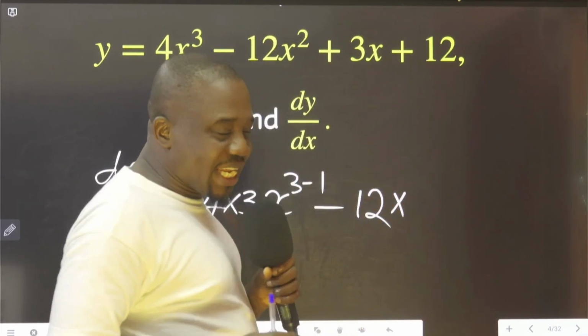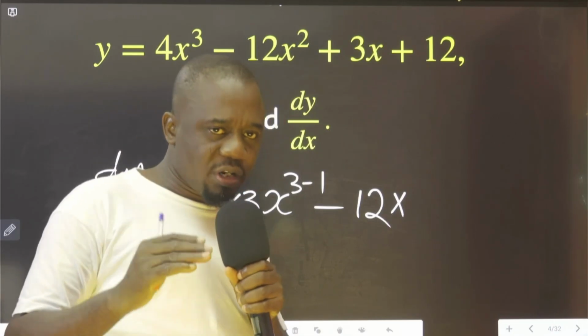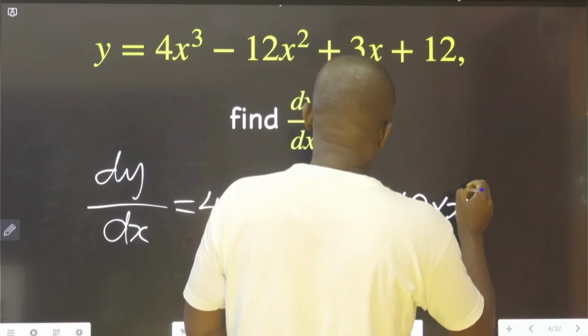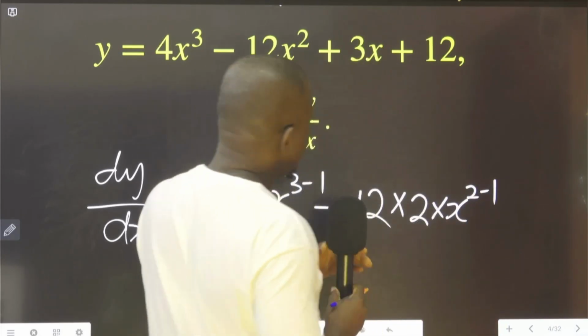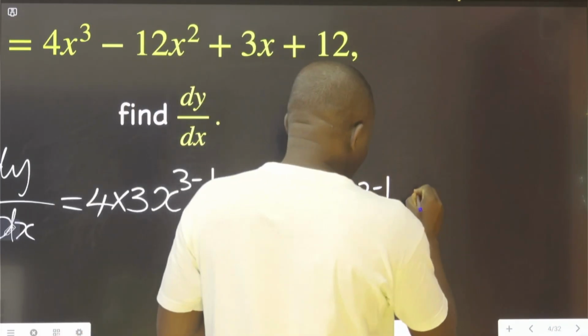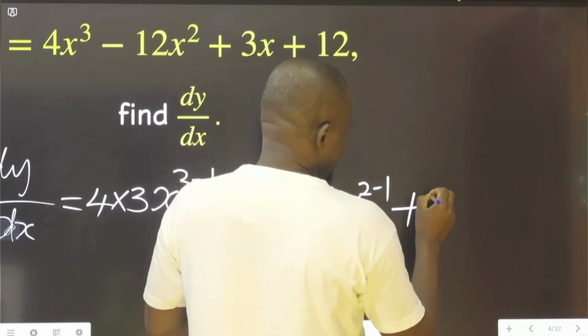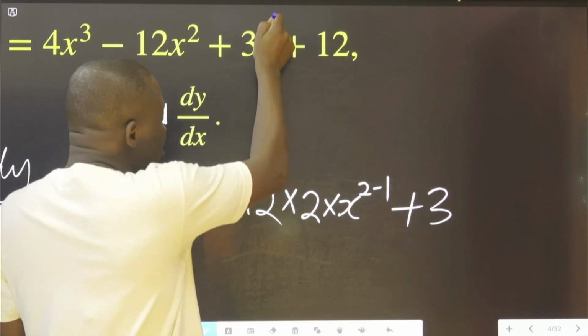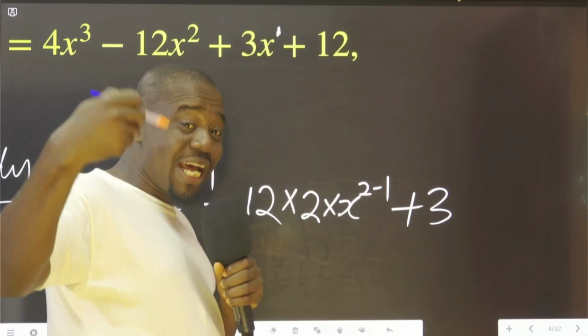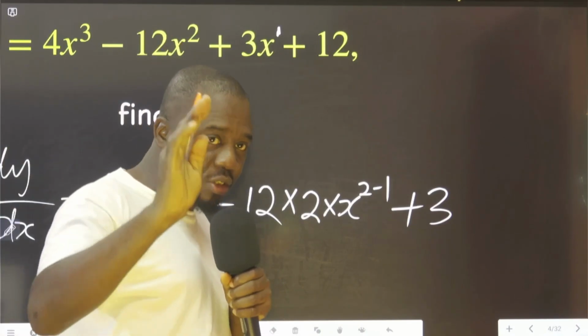This S is also saying, what about me? I say, don't worry. 2 will come and join 12. But you must still carry something. That is 2 minus 1. Next is 3. We say plus 3. What is on top of this X is 1, because it's alone. Even you that is looking at me, there's 1 on top of your head, because you are just one person.